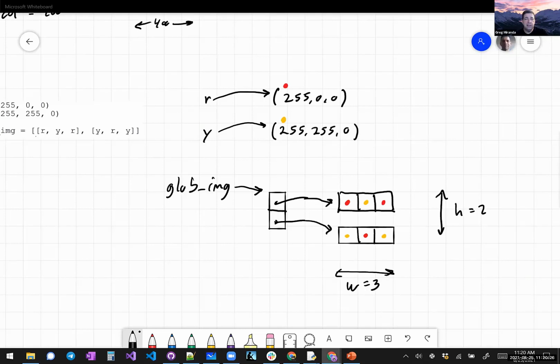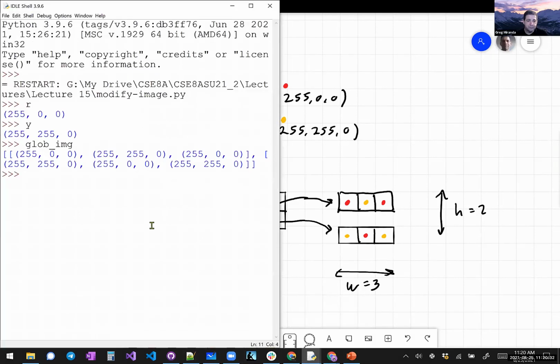And if we were to look and see how we do an update, remember, we can do an update. So let's go back to IDLE. And if we type global image, bracket 1 gives us the second element. Bracket 2 gives us the third element of the last tuple. We set that to 0, 0, 255, which is blue, right?